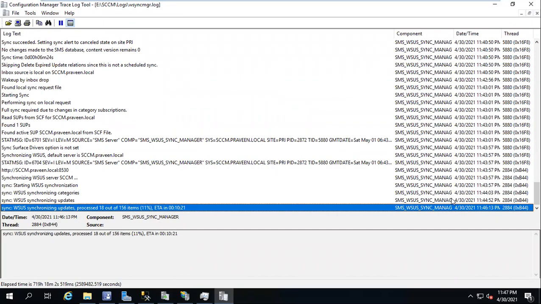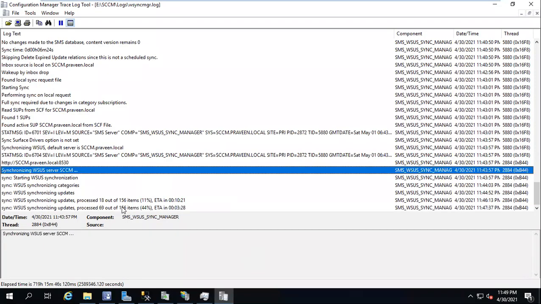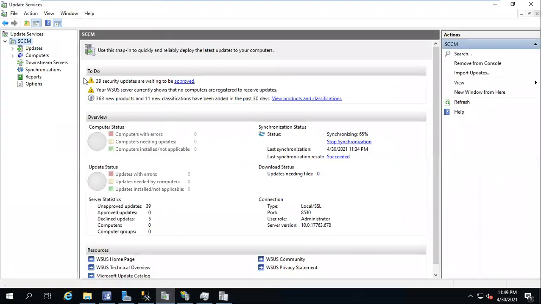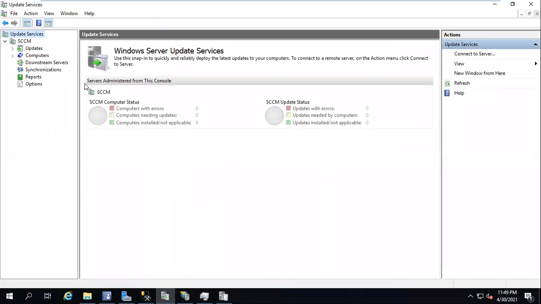Yeah. If you see here, as of now 69 updates are completed. If you open the WSS, some of the updates may reflect. Come and refresh here, and you will get some updates. Total updates, computers still loading.